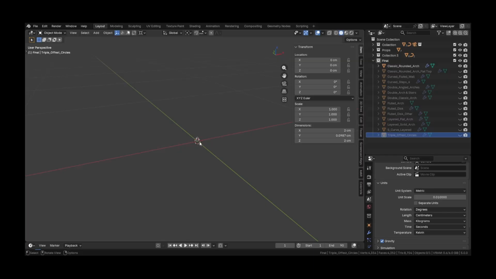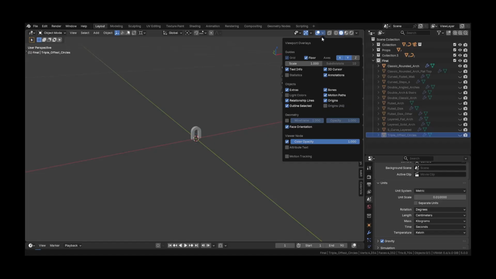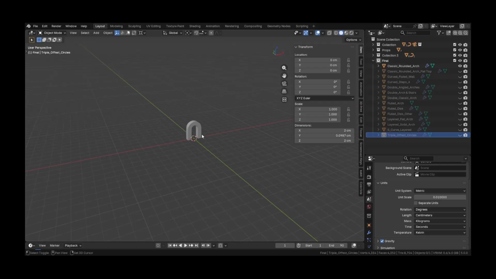cause us some problems. So in order to bring the grid back, so to speak, or to make the grid user friendly too, because we're working in centimeters now, what we need to do is go up here to the overlays and change the scale of the grid floor also to 0.01. And we notice that we get back the grid floor. So those are the 3 steps. So I'll show you again.